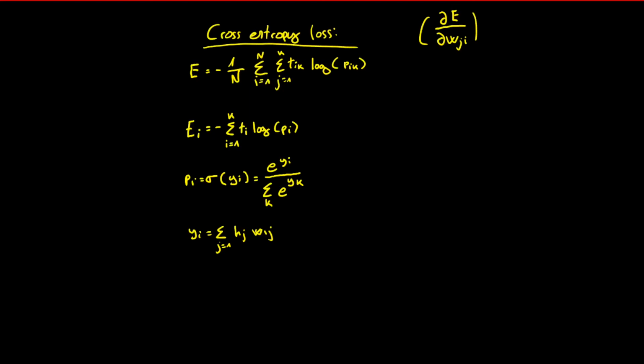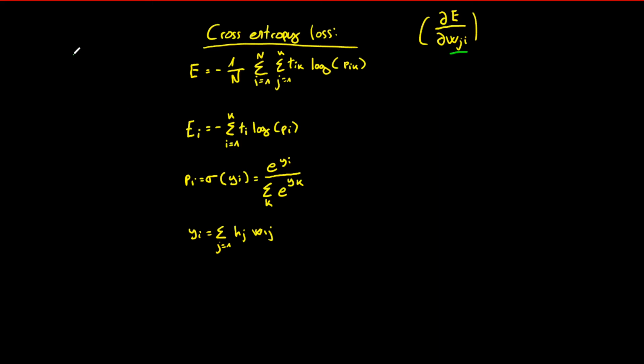Welcome everybody. In this video, we are going to derive the cross-entropy loss with respect to one of the weights of our network. Cross-entropy loss, which is this E, given a mini batch of size n, will average the cross-entropy loss for each sample of that mini batch. And the cross-entropy loss for a single sample, E sub I, is equal to the summation over all classes of the product of T sub I, which is the true label of that class, multiplied by the logarithm of the prediction of our network for that class.